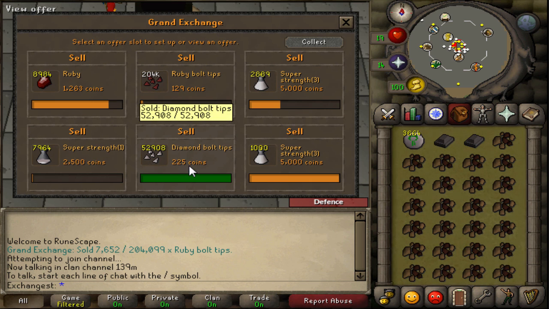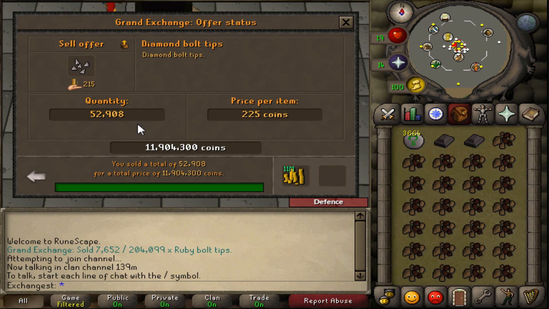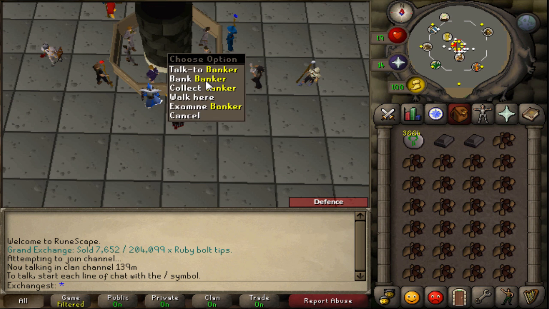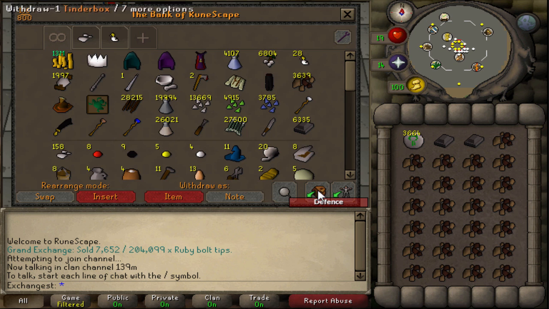And here is another AFKable moneymaker, and I show you guys this item all the time. Just cutting diamonds into the bolt tips makes a lot of money. I think I cut almost 4,500 diamonds in this clip, and I sold them at 225 coins each. This was a 2.6 mil profit just off of diamond bolt tips. So it's really good money. I highly recommend that you guys cut some diamonds in the future for some AFKable money making.